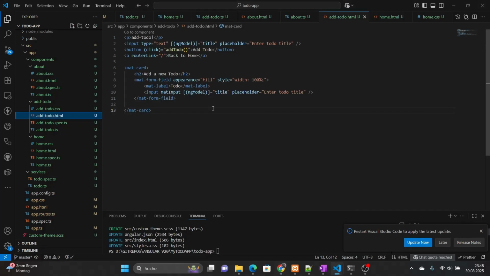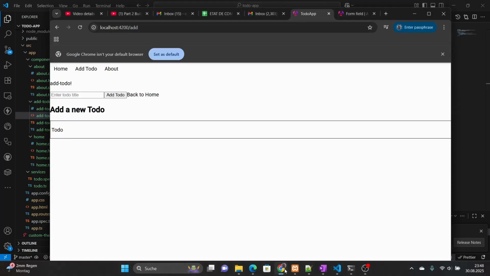So our input is there, but set of field here, we are going to use outline. Yeah, you can see that it's better than before. Before it was a bit small, so now it's the outline.